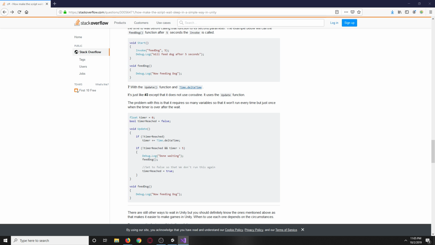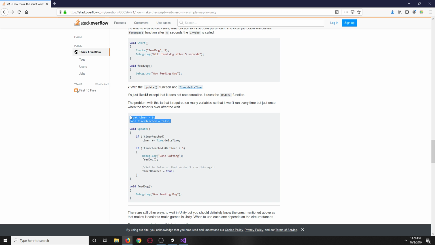And then here, instead of the invoke, we're going to do if not timer reached. And then I like this one here. Let's just copy this whole thing and then I'll change it a little bit.